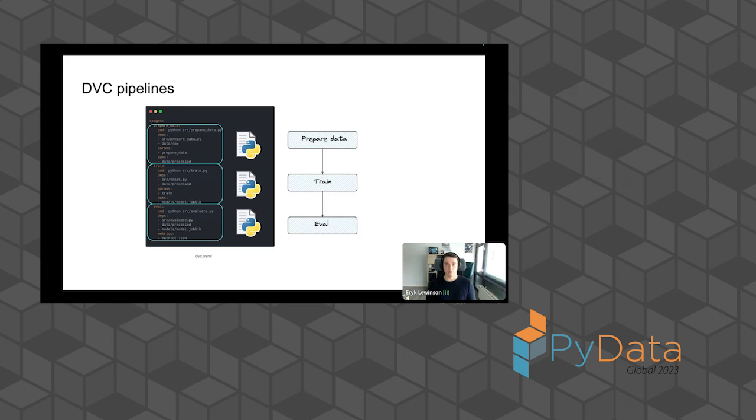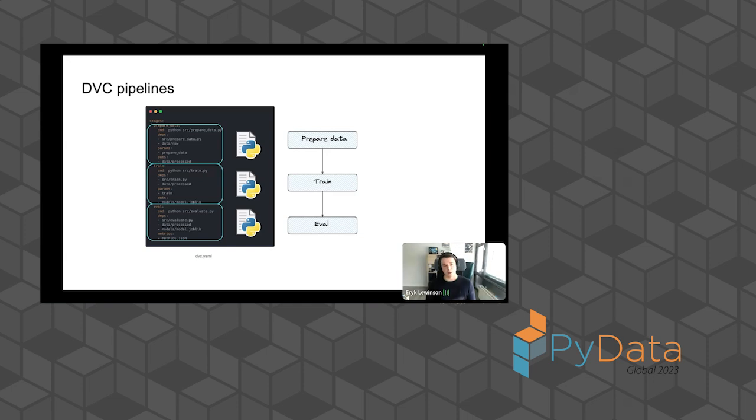Breaking it down a bit, our pipeline actually consists of 3 steps: preparing data, training a model, and evaluating its performance. Each step is essentially a separate Python script. In the pipeline, we additionally provide each step's dependencies and its outputs. As you can see, the output of some of the steps is directly used by the next steps. And the outputs of all the intermediate steps are versioned with DVC. Again, any small text files are versioned with Git, while other artifacts are tracked with DVC.